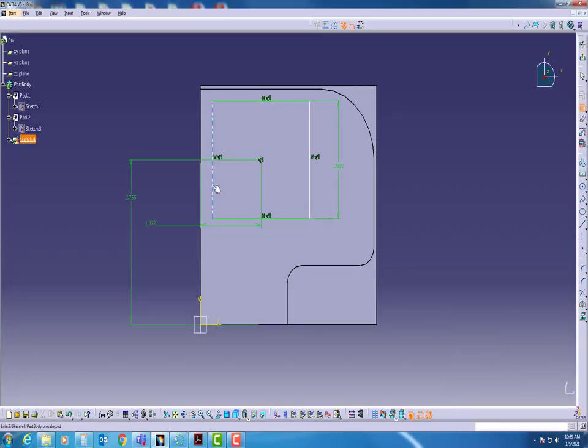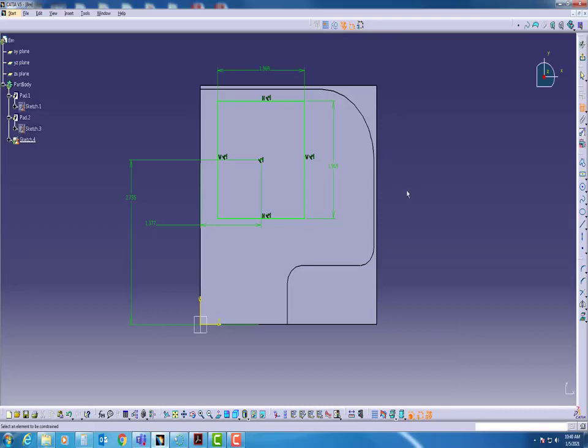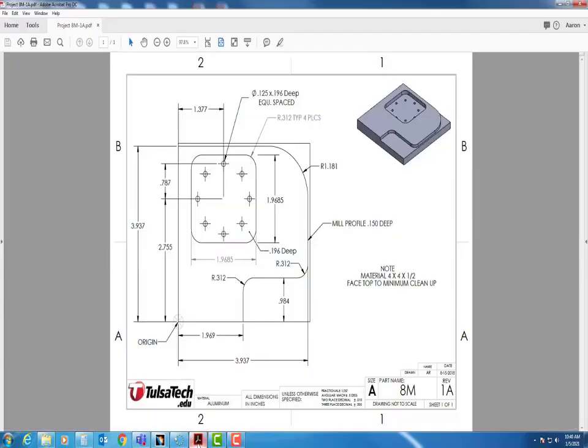And then I simply just do it the other way. So I'll come down here, I'll move it over here so we can see it a little better. 1 inch 968 thousandths and 5/10. Great. So now I have my square all done and constrained. However, if I look here, I have radiuses. So there's two ways you can do it. I'll show you both ways, and I'll show you the way that I prefer. But I have a 312 thousandths typical in 4 places. Okay, so each one of these is going to be the same measurement radius.